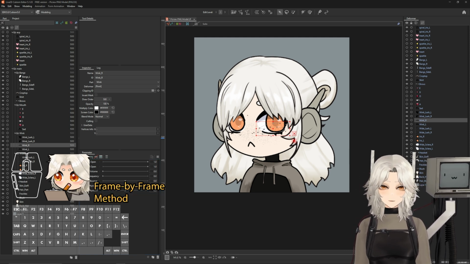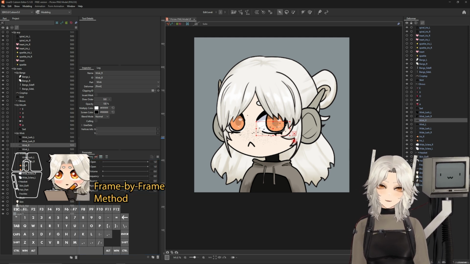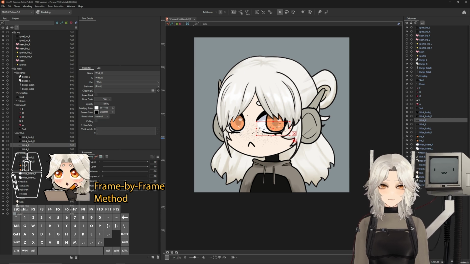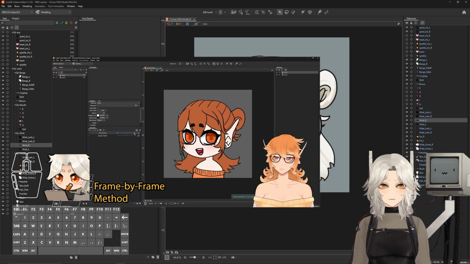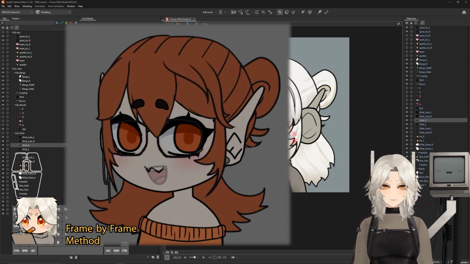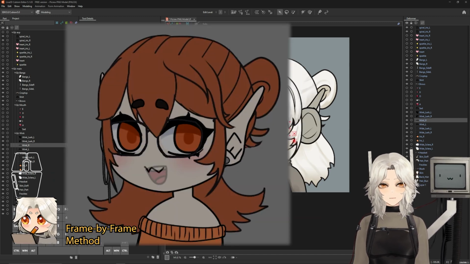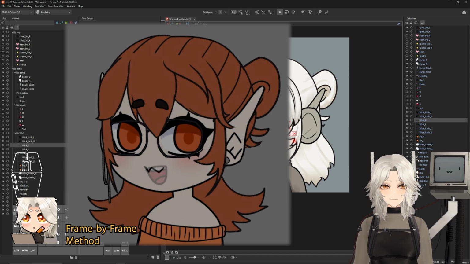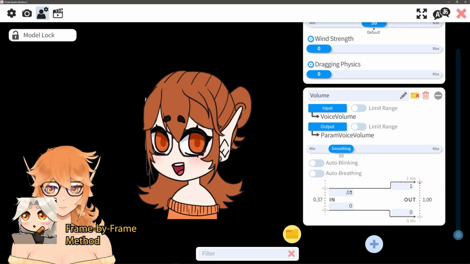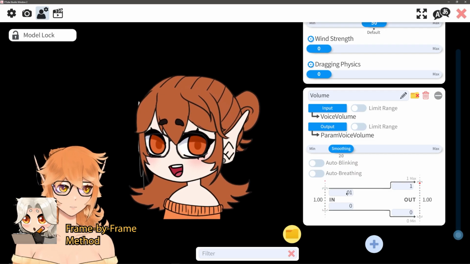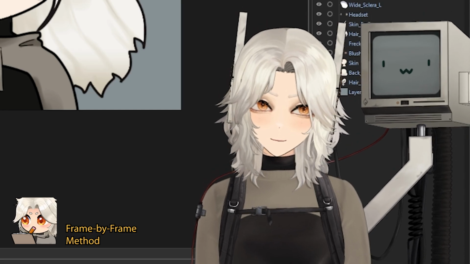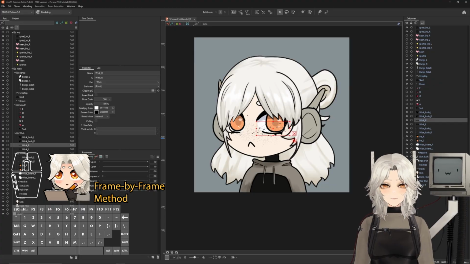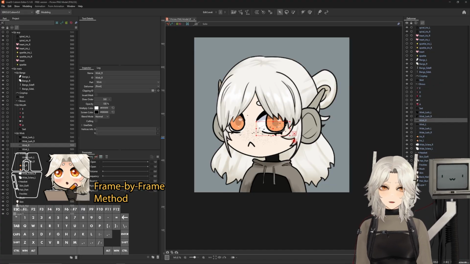If you did the last tutorial, you'll probably remember that when we rigged our voice volume parameter, we had 2 keyforms, one on the left side and one on the right side, and in between, Live2D will blend these 2 keyforms together. Obviously, the in-between is undesirable, and so in the last tutorial, we circumvented this by making the threshold for voice volume very low, such that it would completely avoid the blending. And that's because I just didn't want you to have to rig something super complicated. But since this is the more advanced tutorial, we're gonna rig this in a way so that we don't have to worry about doing that in VTubeStudio later.